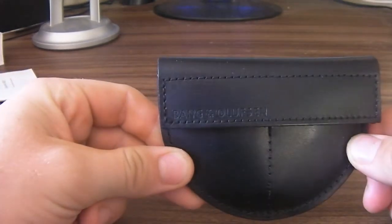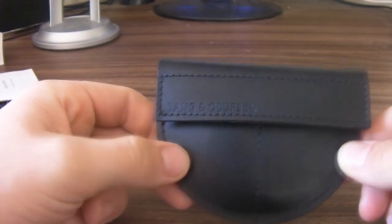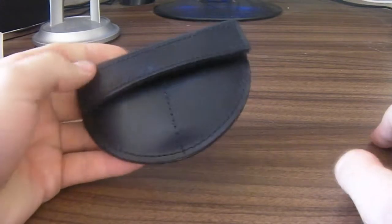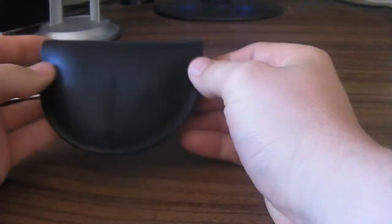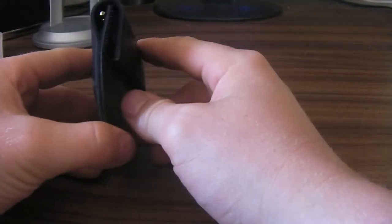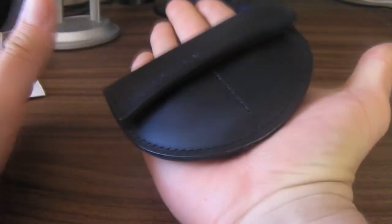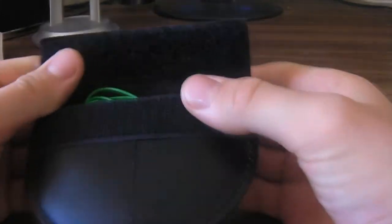If you focus there, you can see it says Bang&Olfusen. It is a nice case, to be honest. I don't think it's leather, but it is a nice sort of case, and it does its job. Nice and circular. I wouldn't say chunky, but this top bit is a little bit chunky for when you're putting it in your pocket. Look at the palm of my hand, I've got fairly big hands, and you can see it in context. So we'll open it up. As you can see, it's a nice firm Velcro. It's not going to come open in your pocket.